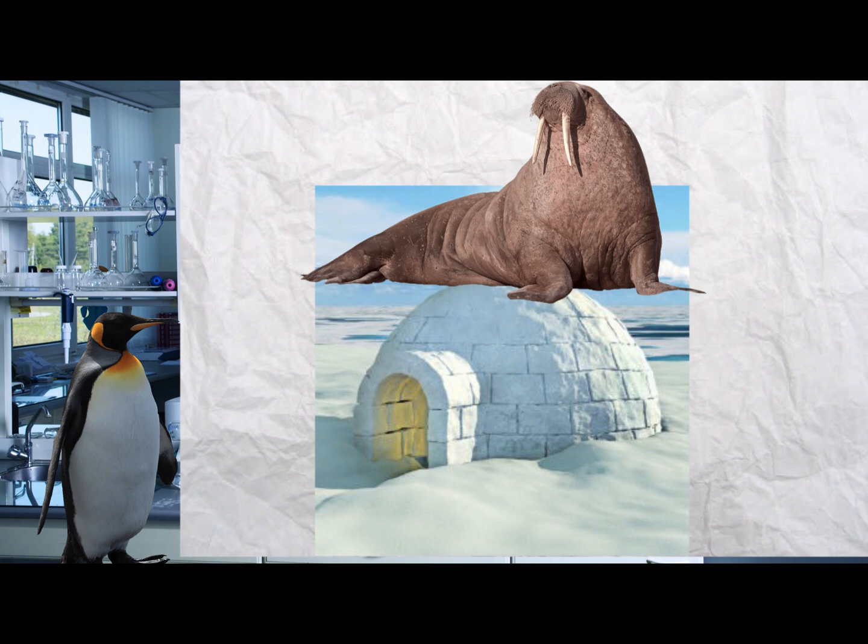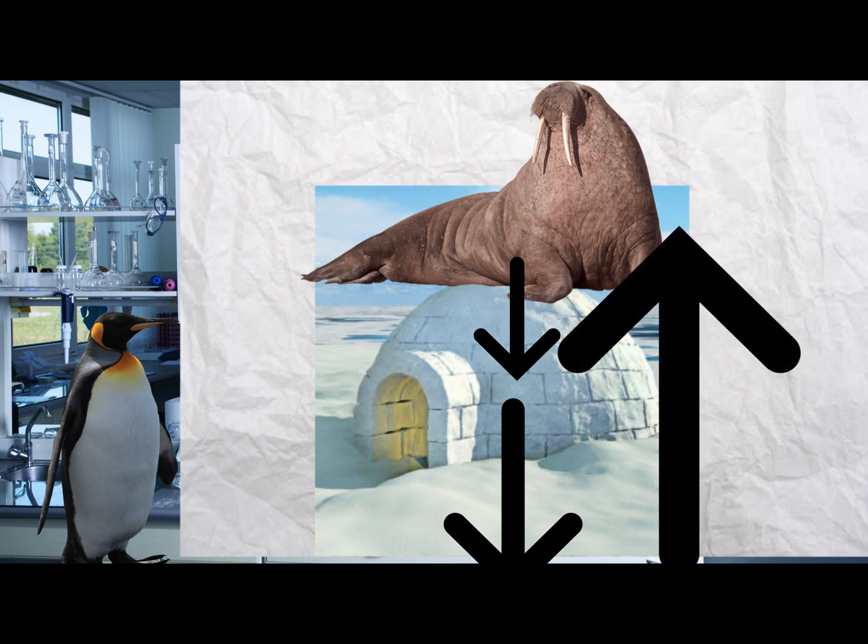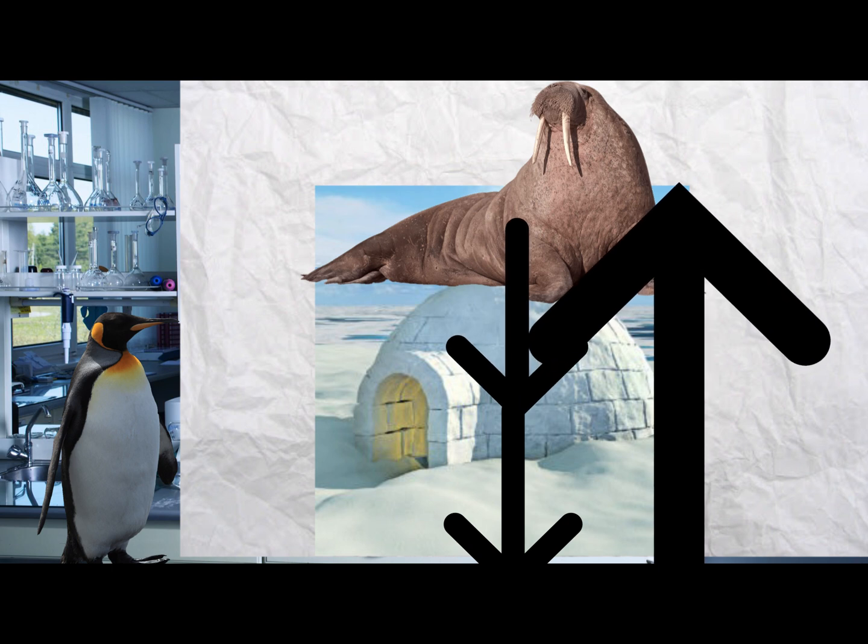So what about the igloo? Well, it has its own weight pulling down, and the weight of the walrus now also pushing down. However, the ice it is built on also creates a reaction force that pushes back, following the third law. This means that the total forces on the igloo also cancel out. The igloo stays still. What if the walrus puts on weight? Well, the forces will all get bigger. In reality, the ice blocks can only cope with a certain amount of force before they crumble and the walrus falls through.